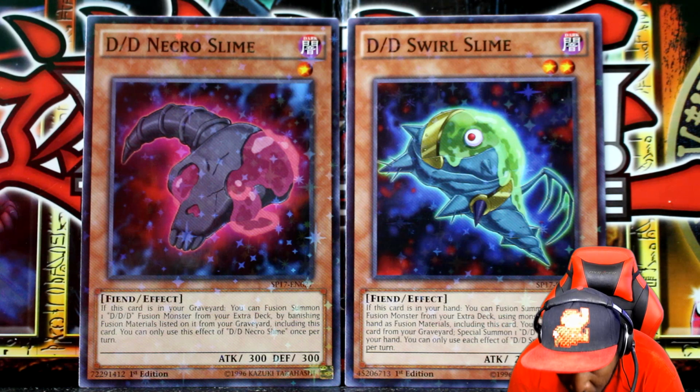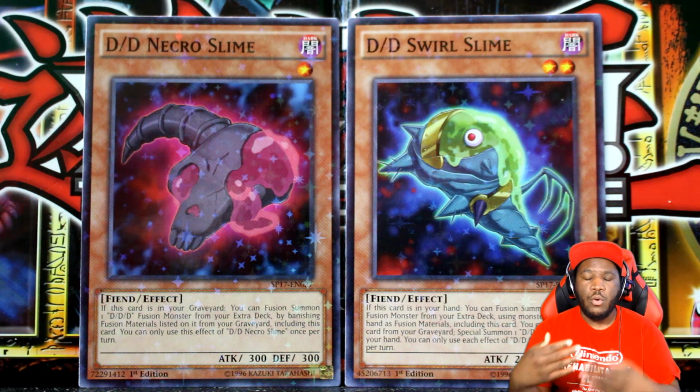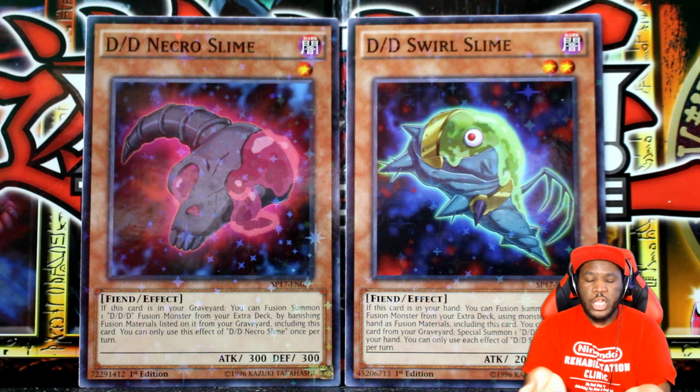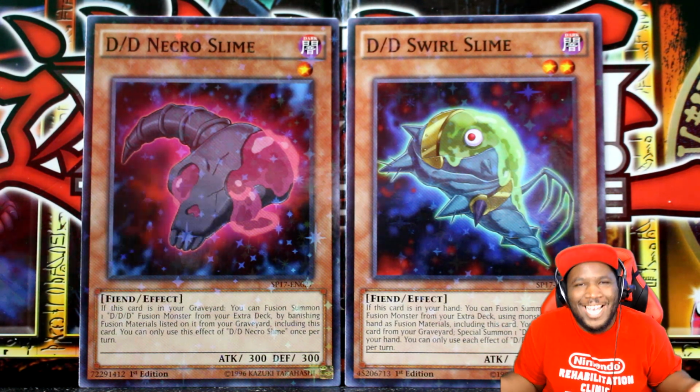Wait, is it from your hand only? From your hand. Fusion summon 1 DDD fusion monster from your Extra Deck using monsters from your hand as fusion materials, including this card. So it's a Polymerization in your hand. Necro Slime is a Polymerization in your graveyard. That's basically it.